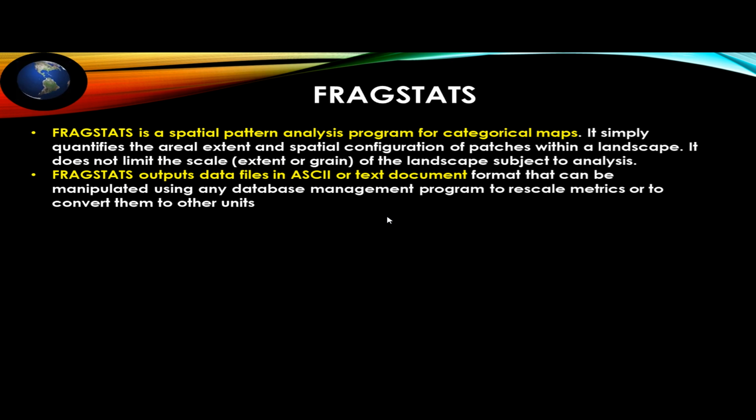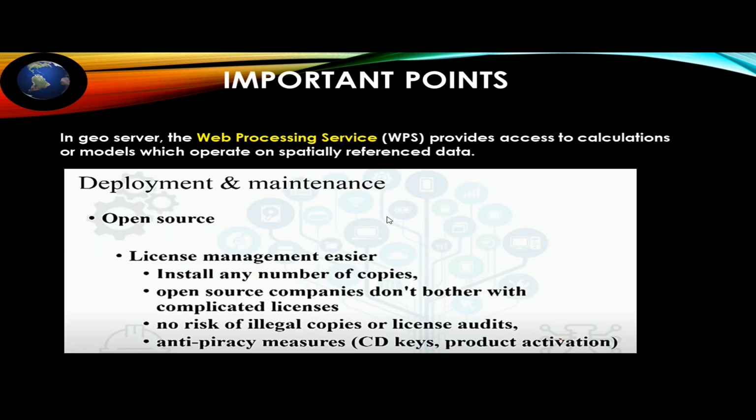So the landscape is subject to whatever analysis you want to perform in that particular landscape, for different classes or different features in that particular region. This tool will help you analyze the fragmentation statistics. The output data will generally be in ASCII or a text document, so you have to manipulate this data using any database management program. You can rescale the matrix or convert it into other units, like different shape files.